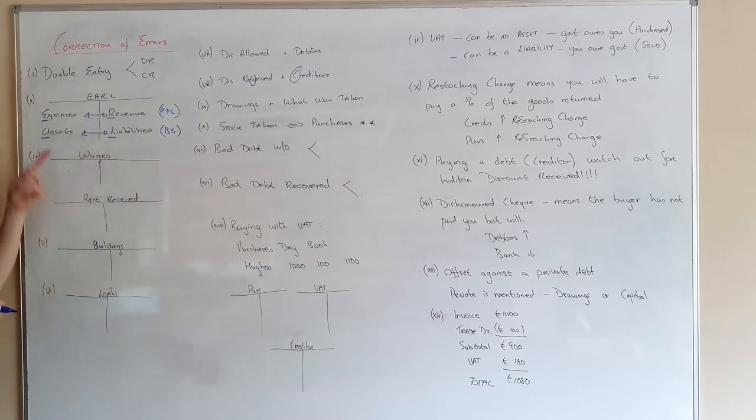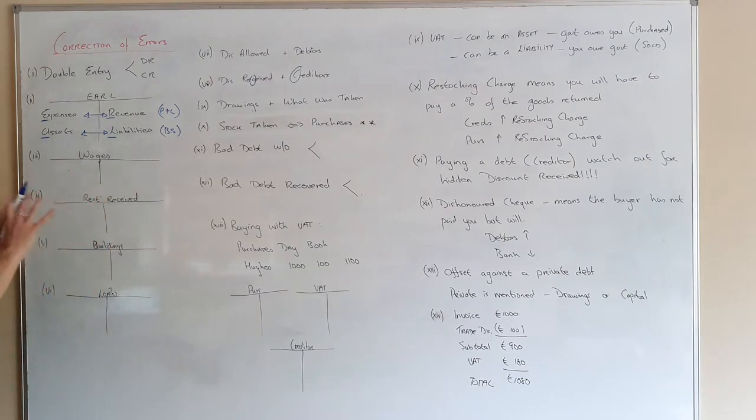Now, four different items here. So if I were talking about four of these, the first thing that you need to identify is which one is EARL. So wages is something that you do all the time. Now again, just in case you can't figure out which one is EARL.